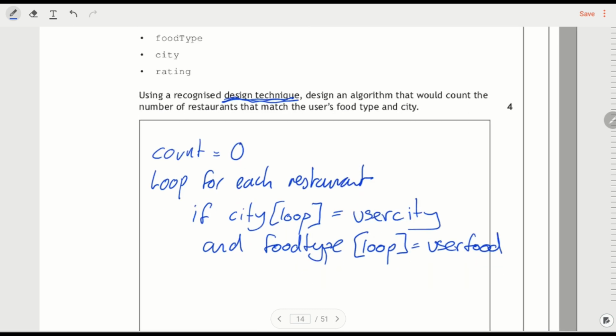Doesn't really matter what I've called that variable. Then add 1 to the counter.